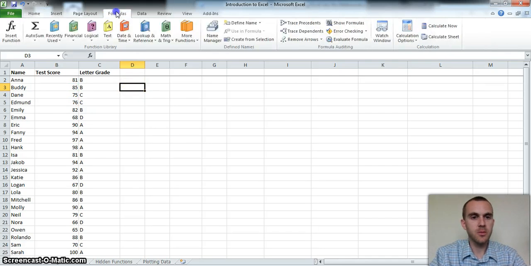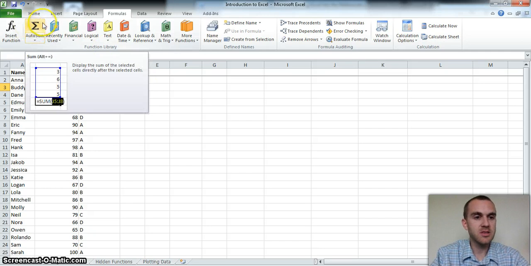So if I click on formulas, I can do it a couple different ways. I can have Excel do my sum, and then I divide that value by 29. Or I can use the formula for the mean of my set. Now, sum is something that is done so often that they have its own special tab here for it.